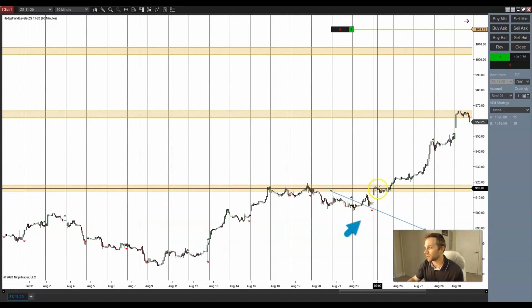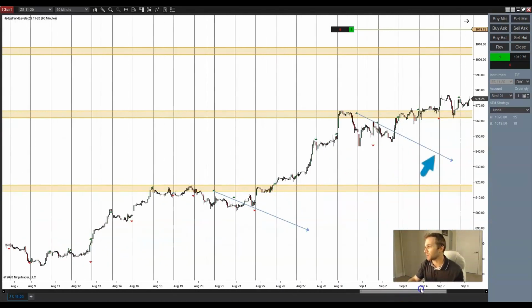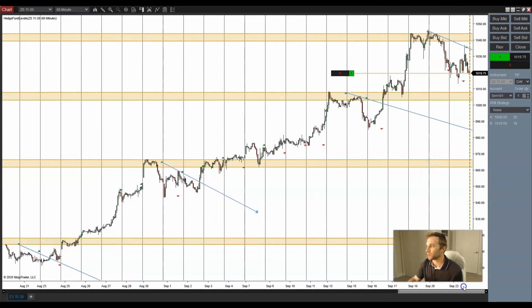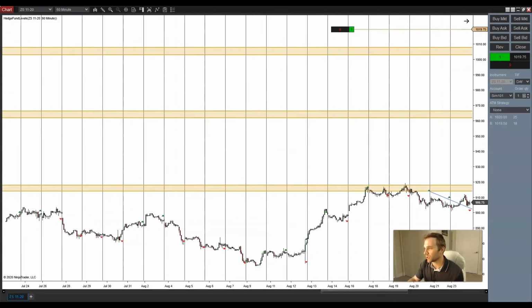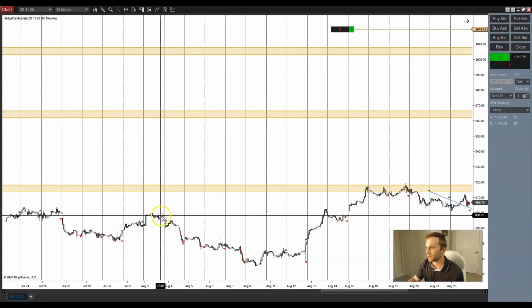This is a big resistance level that was broken, and as you can see, it's happened 3 different times based on the 3 examples that I've given, or 4 examples that I've given so far. And we can see that price kept pushing through. So let's do another one. All right. I think you guys are starting to get the idea though.